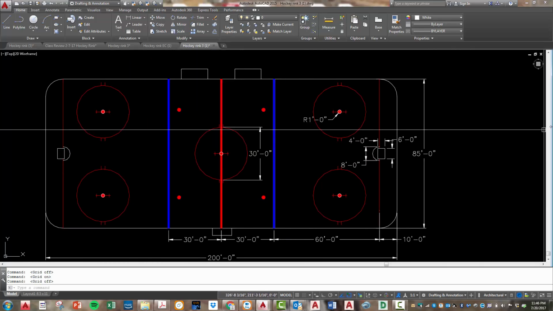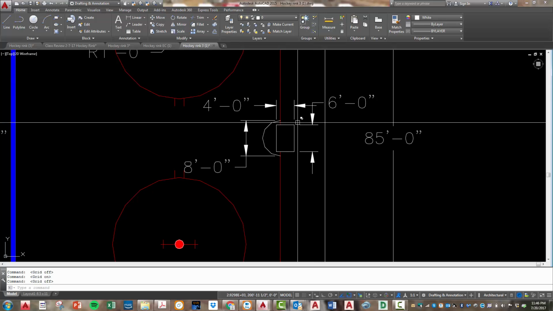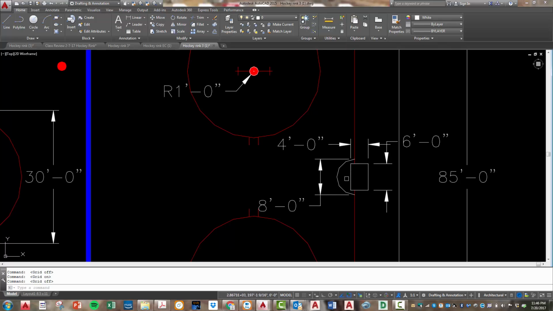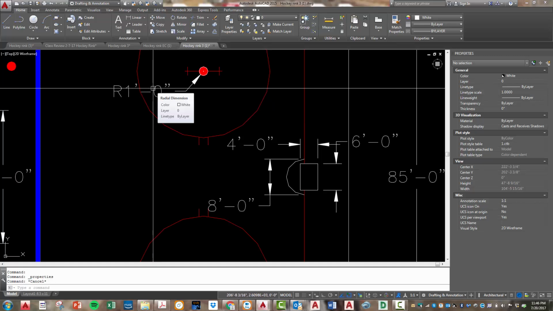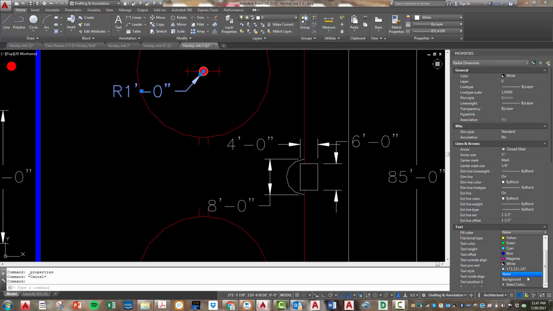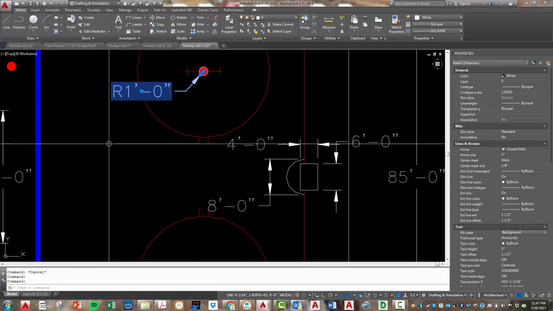This drawing set up real nice. A lot of good things going on here. If you want me to get super critical, you got a couple of dimensions touching here, you got your line kind of showing through here. So I'm going to hit Control 1 to open up my properties toolbar on the side here. I'm just going to pick this radius dimension right here, and a whole bunch of different values pop up here in the properties box. Underneath text is something that says fill color, and next to it says none. I'm going to click on the drop down for none, and I'm going to get on to background and pick background. And it creates this box around it, and it uses the background color on your screen for that item.